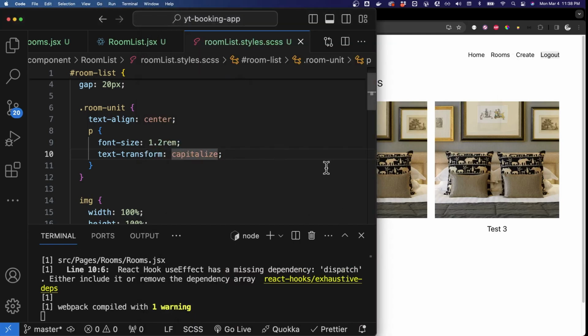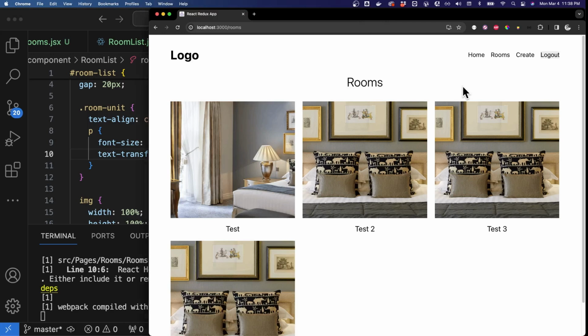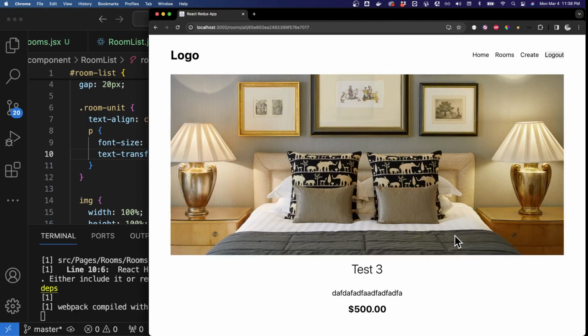Alright, so I'll end the video here. The next time we would try and then do the edit and then the update part of the whole thing. And then as well, I'll create a carousel so that we can have the images. We have 4 images in here, so we can have a carousel display.